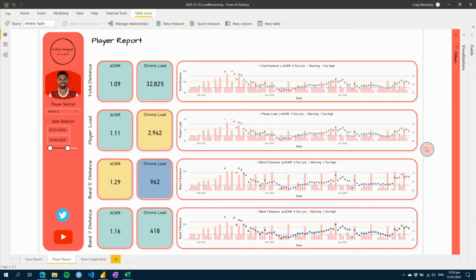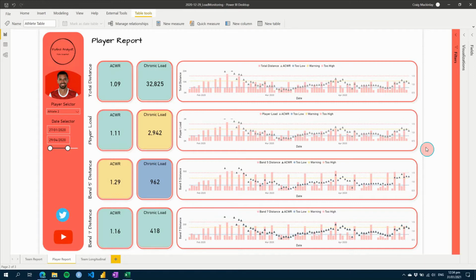Right, if you saw last week's video on data management basics and creating your athlete table, we're going to expand on that this week, and we're going to add in some athlete IDs. If you missed that video, make sure you hit the card in the top right hand corner and you'll be taken away to that video.